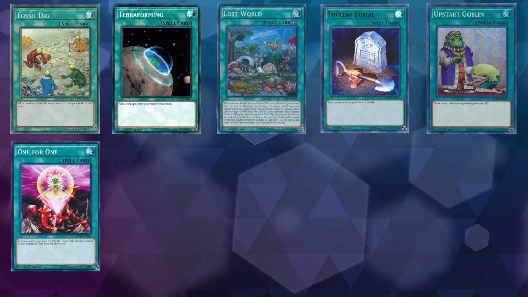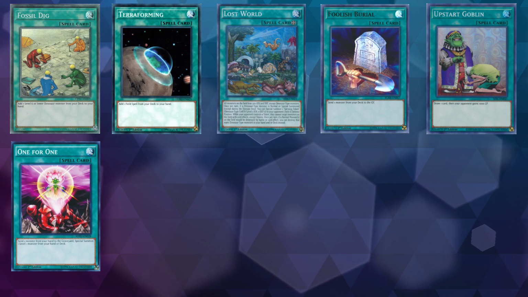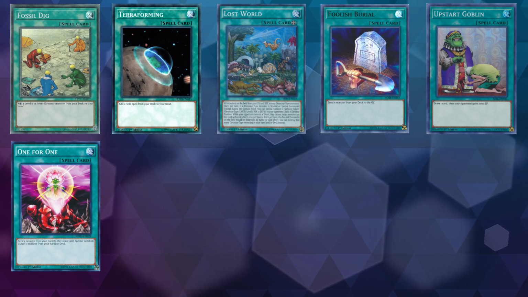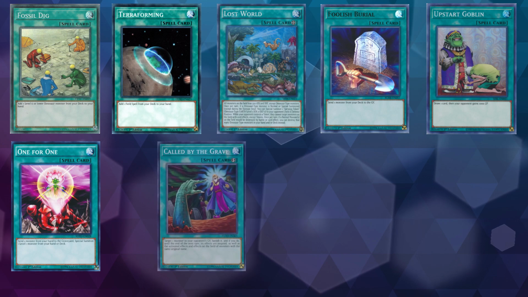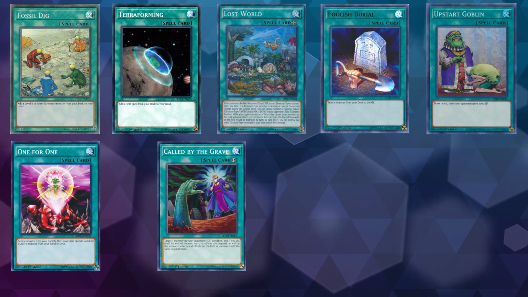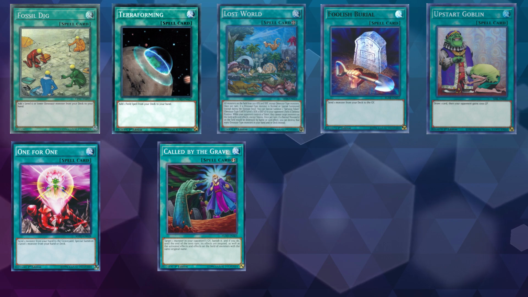I figured it's harmless, and this deck does have some problems with certain aspects of consistency, but we'll get into that a little later. 3 Called by the Grave, because not only do we really hate hand traps, but you can use this card sort of proactively in order to prevent your opponent from getting off floating effects after battle.